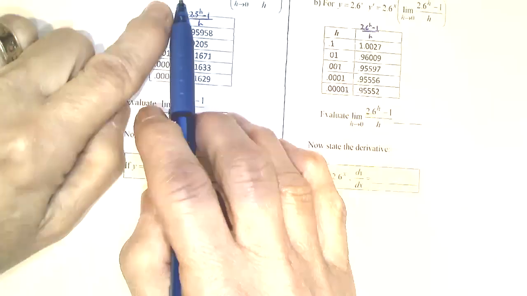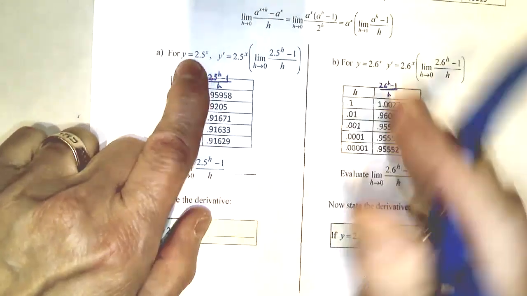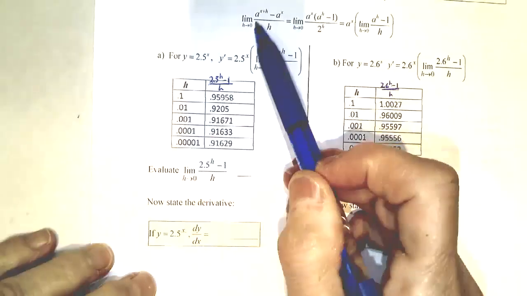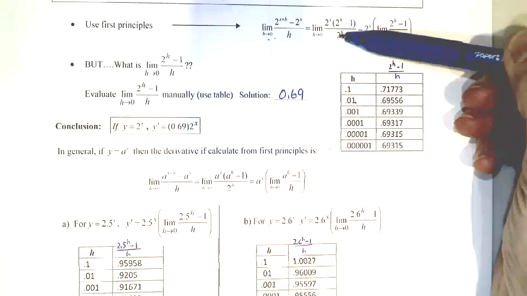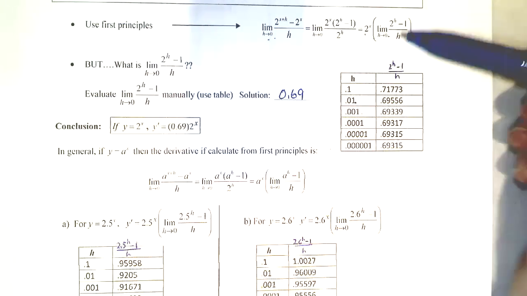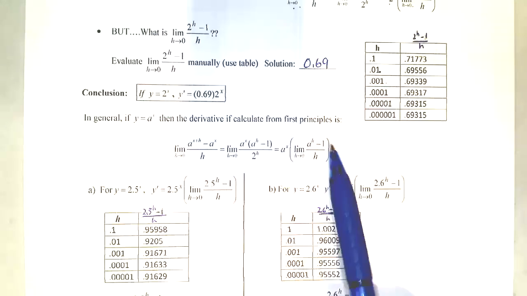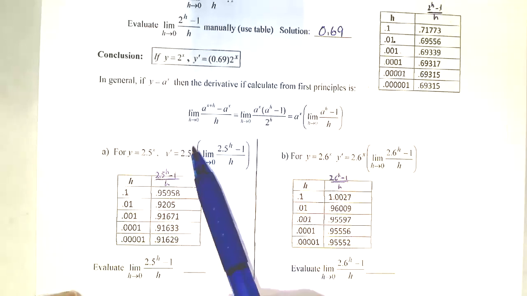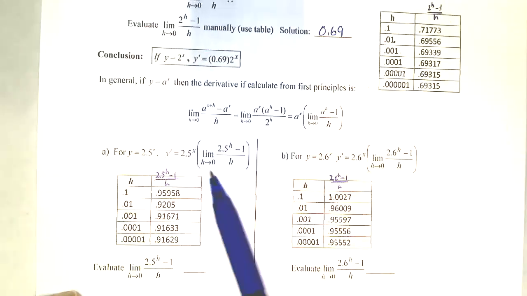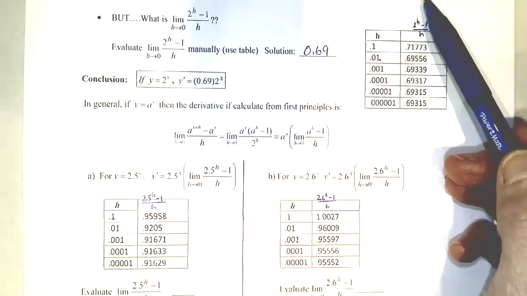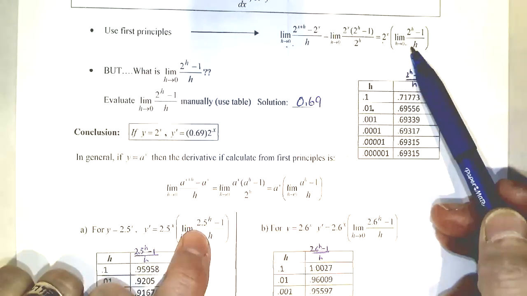This time I'm going to let the base of my exponential function be 2.5. So the object of the game here is to find out the derivative of this exponential function, 2.5 to the x. So I do the same thing. I use first principles, and instead of factoring out the 2, instead of having 2's here, I have 2.5's. And if you mechanically run through the steps, there it is, no matter what the base is. You always get this 2.5 to the x out front, and this ends up being the quantity, just like the one we did before, except of course now the base is 2.5.